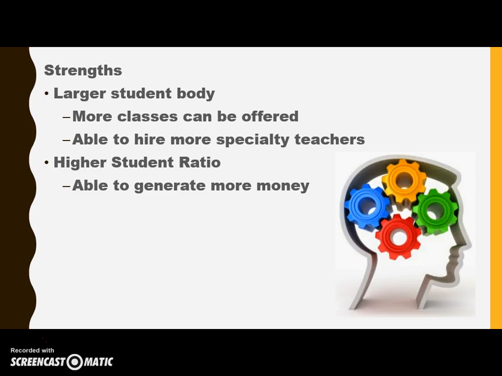various sports teams. A higher student ratio makes it to where they're able to generate more money because they can apply and get more money through the state and federal government based upon their student ratio in order to balance out, for instance, teacher units, to be able to make sure that there's enough teachers there to teach all of the students to keep the ratio at a more balanced level.